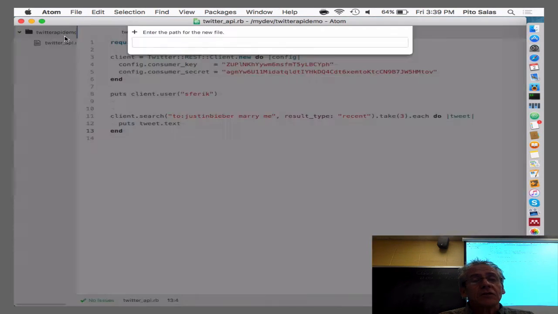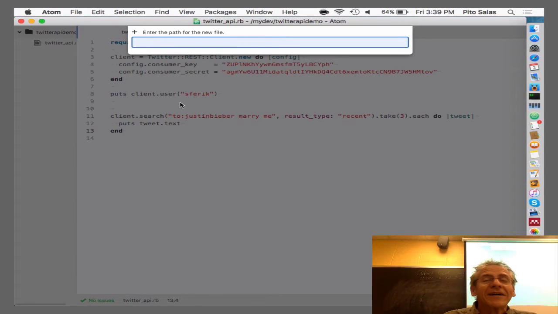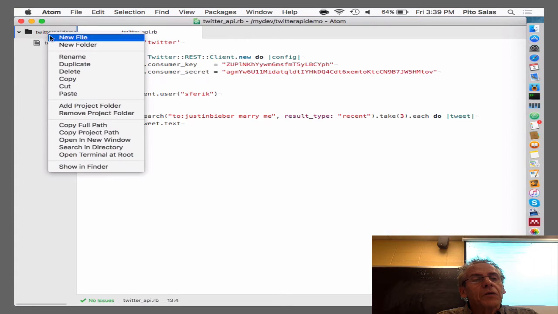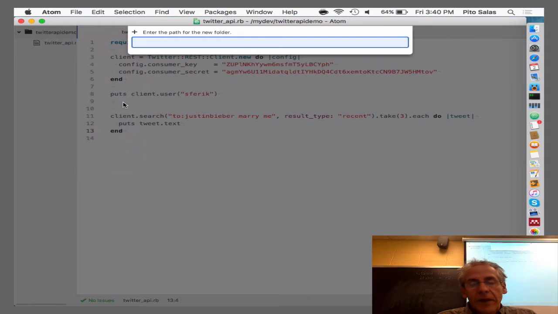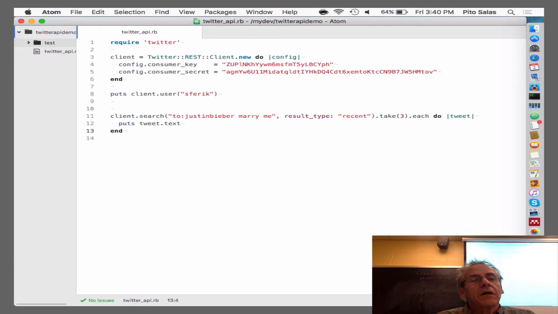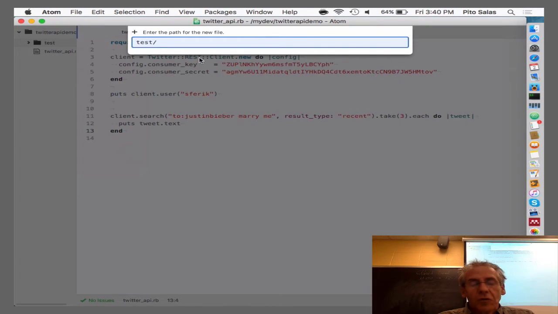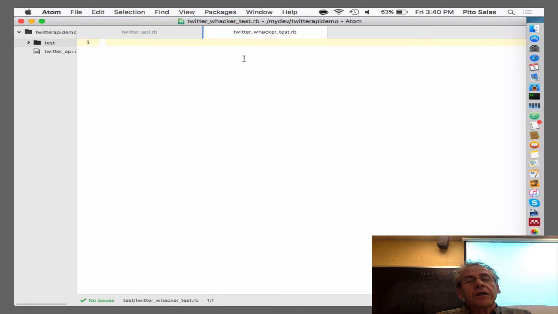So I'm just going to fake it. I'm going to create a directory here, which I'm going to call spec or test, and in there I'm going to create a file, which I'm going to call Twitter Whacker test.rb.